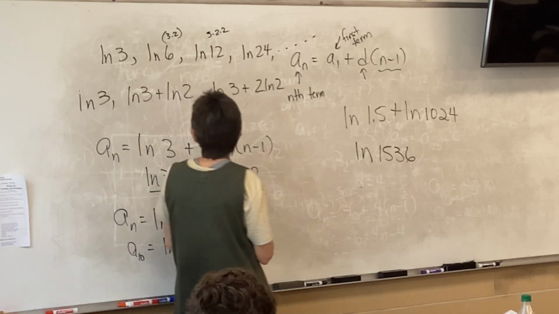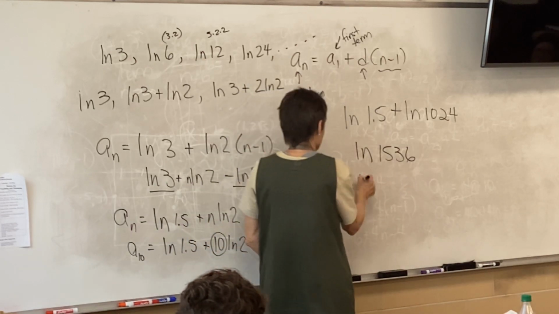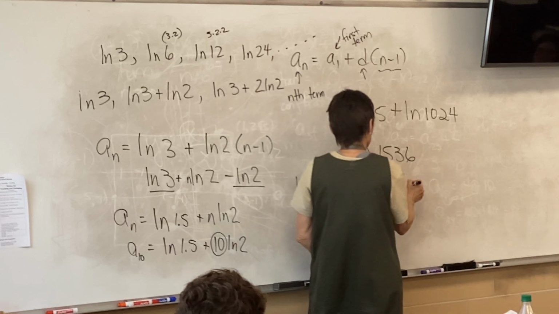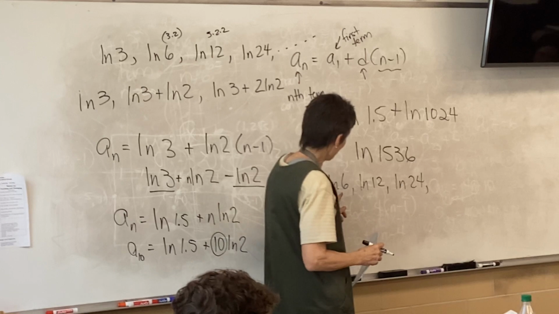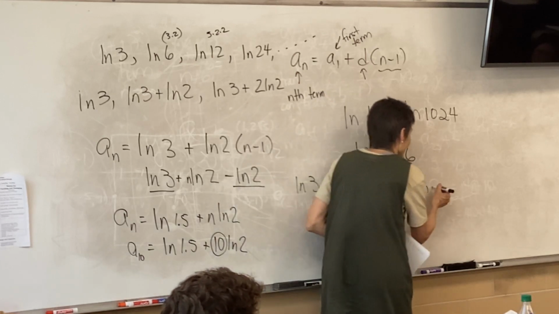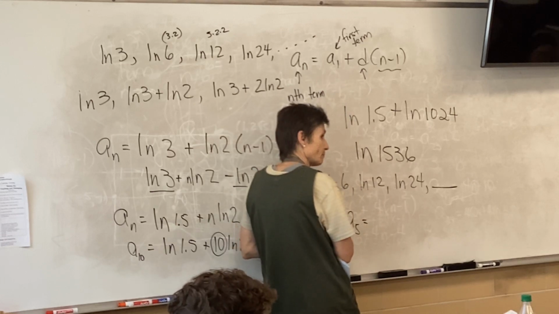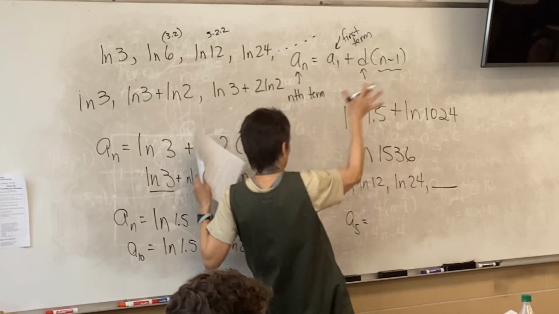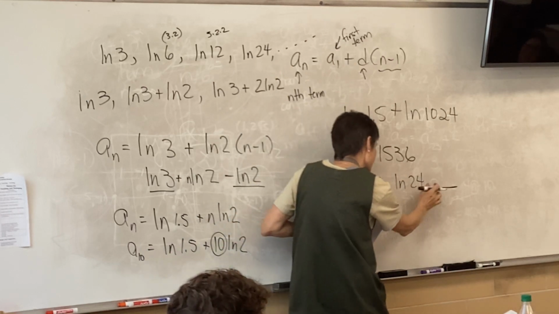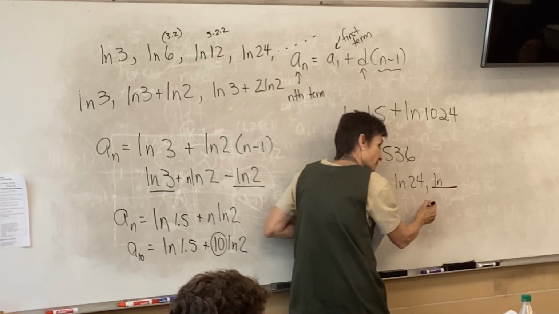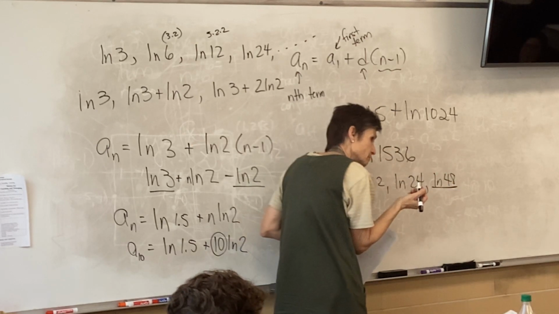Alright, now what about a recursive formula? So ln3, ln6, ln12. Julie, you did such a great job, I'm coming back to you. This is what we've got so far. What's that 5th term going to be? Don't look at all this junk, just use your common sense. What do you think this number is going to be? ln 48? How did you get that?